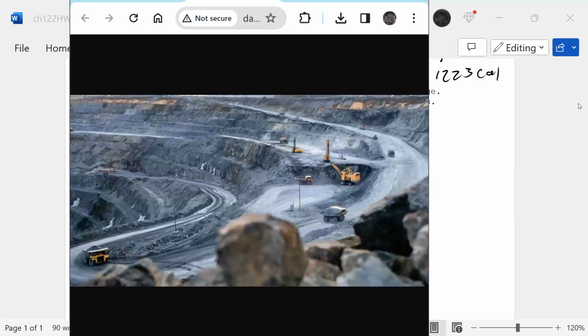This is the image that gets popped up on Facebook that says, is lithium really good for the environment? Because this is how they mine it. It is not in any way how they mine it. It would be phenomenally inefficient to do it like that. It wouldn't even work.